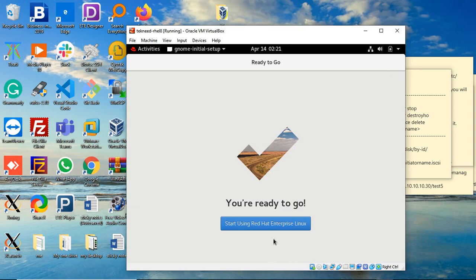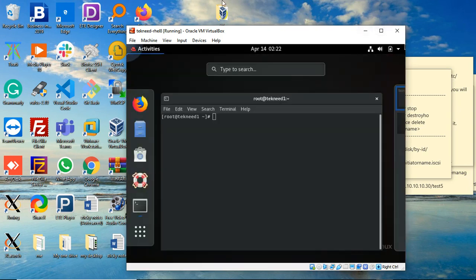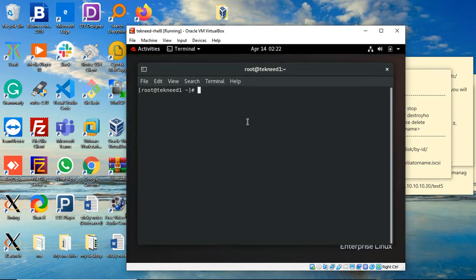Then click on start using Red Hat Enterprise Linux. Okay, so this is my terminal that I was trying to open so I can start using my operating system now.